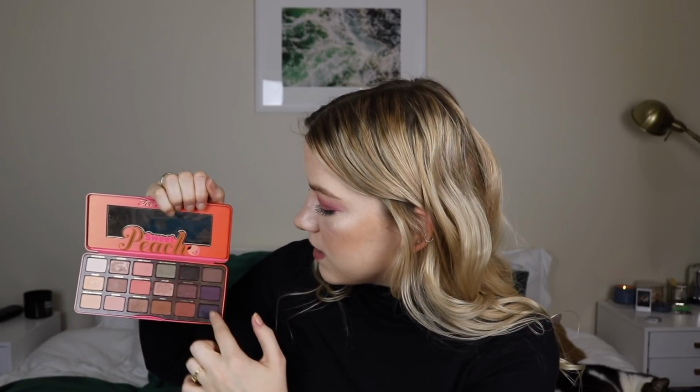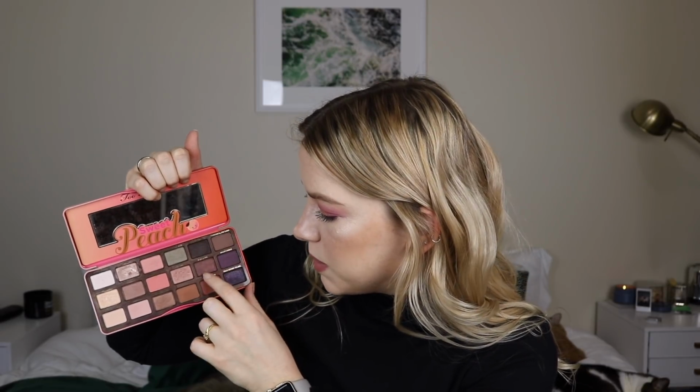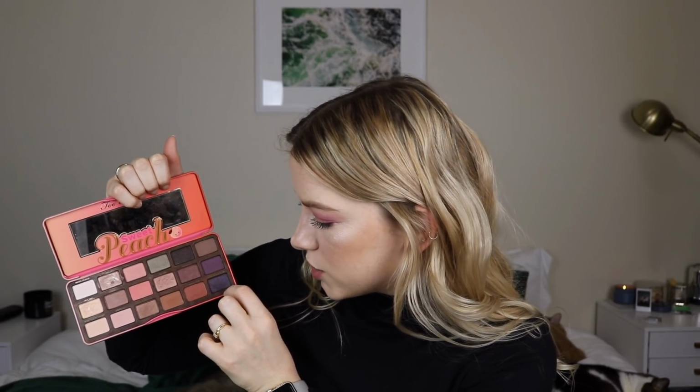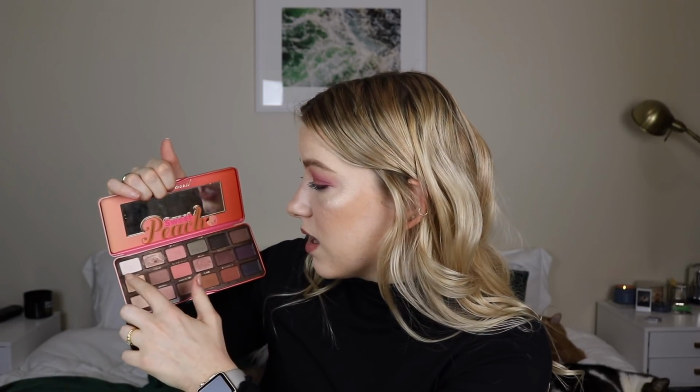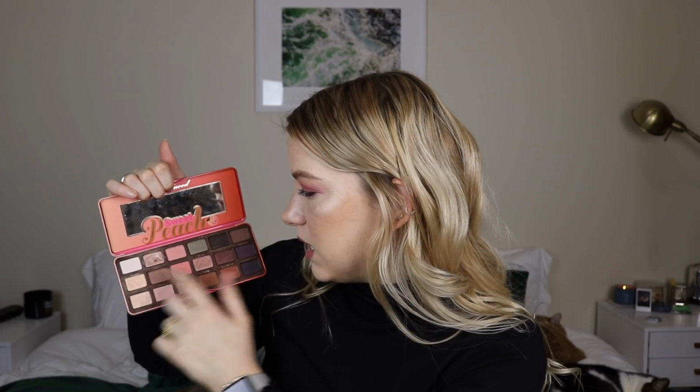The next one definitely has to be the Too Faced Sweet Peach palette. It is a huge bummer because these shades I never use. From this green shade, Tempting, So Bless My Heart, Charmed I'm Sure, Peach Pit, Delectable, and Dark Talk Derby, to me, I never touch. They don't call to me. They're just not something that I look at and think, those are pretty. But literally everything else, from Summer Yum and on, from Bellini and on, and from Just Peachy and on, I use those all the time.